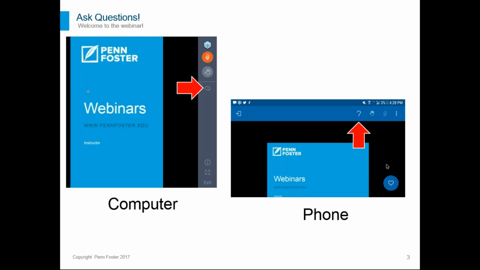And then you can definitely ask questions. The way to do that is to click on the question icon, which if you're looking at a computer is going to be this little speech bubble. And if you're looking at a phone or a tablet and you're on the app, it's going to be this question icon, and you just click on that and it'll let you type a question that comes to me. So once I see the questions, I'll answer them. I'll just keep an eye out for them as I go. You can ask questions about what I said. You could ask me to go back and go over something, or you could ask any other questions that you have about this topic. Okay, so don't hesitate to ask questions. You won't be interrupting anything at all.